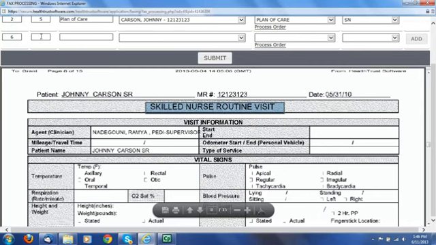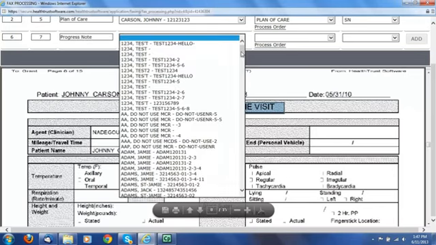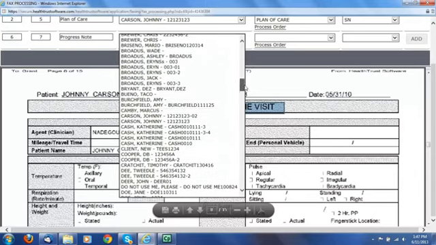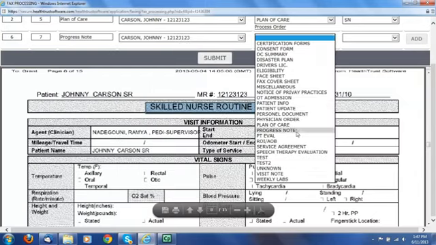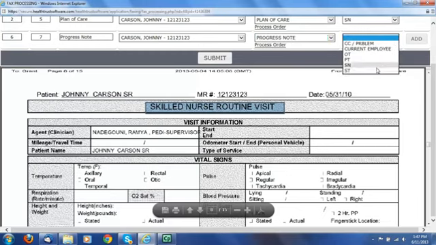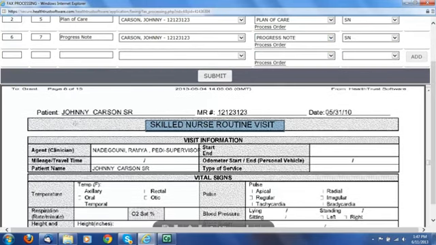So we would put from page 6 to 7 as our progress note. Johnny Carson, progress note, skilled nursing, add.